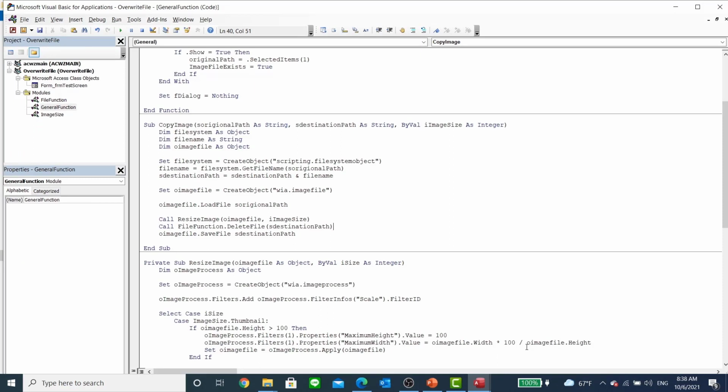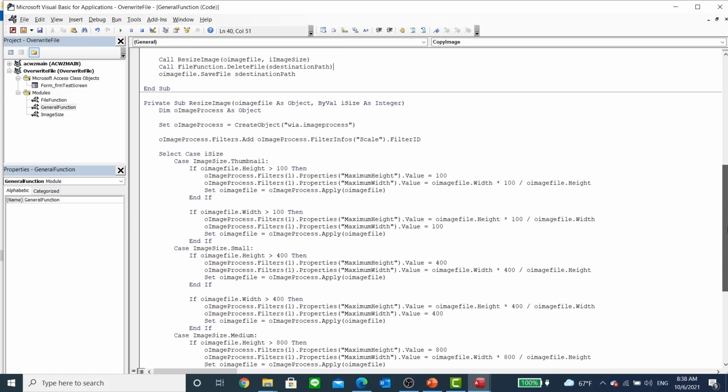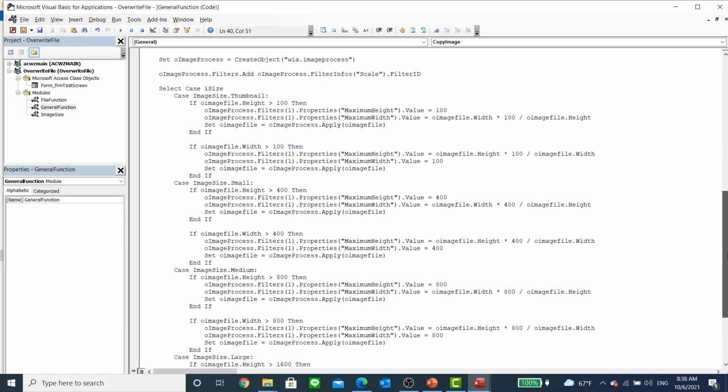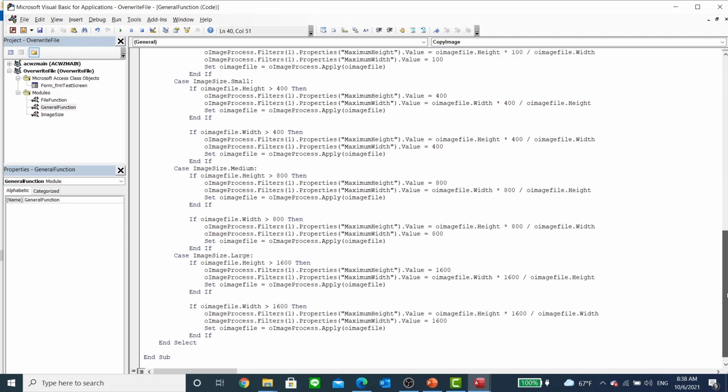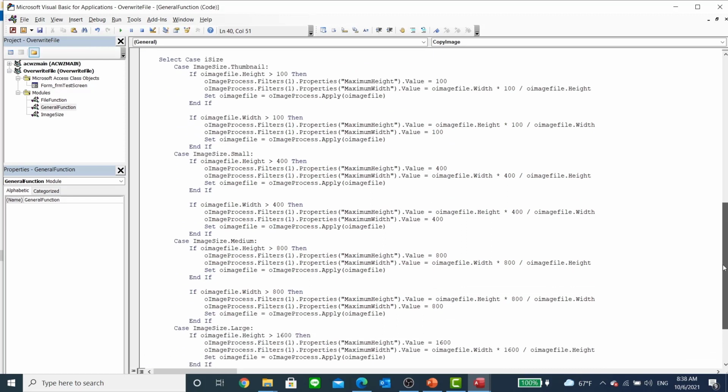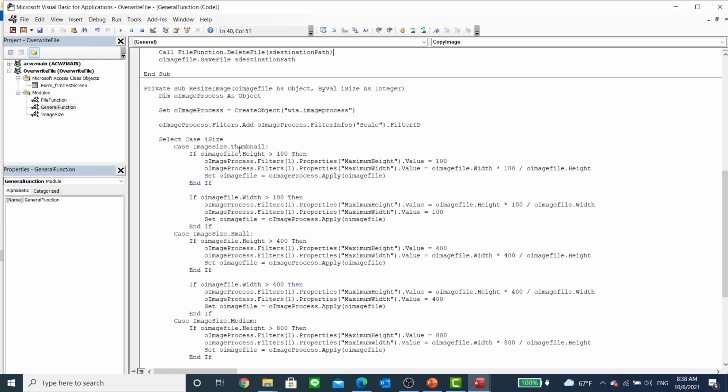All right. And instead of doing a bunch of stuff in here, you don't want to clutter all this in this function. As a matter of fact, any subroutine or function, if you keep it so small, it's easier to understand, to read out. You don't want a mumbo jumbo. Now I understand that this resize image right here is just long, but the reason why it's long is because we have different cases here.